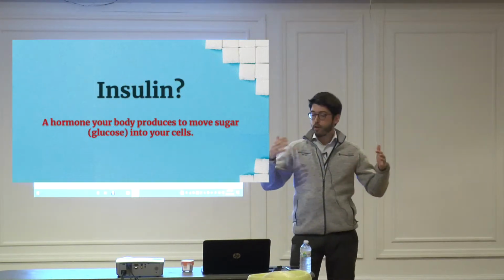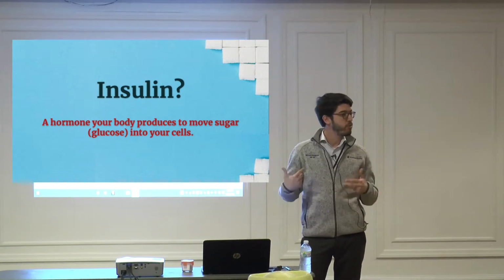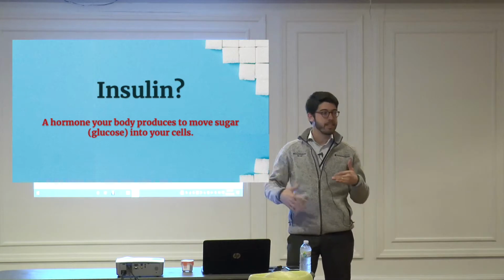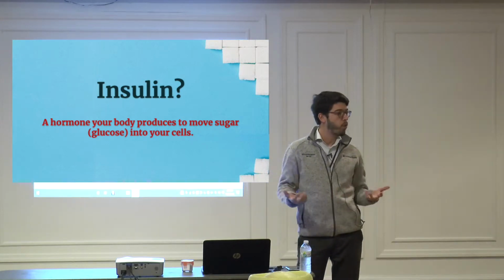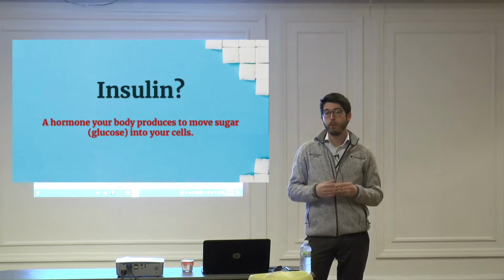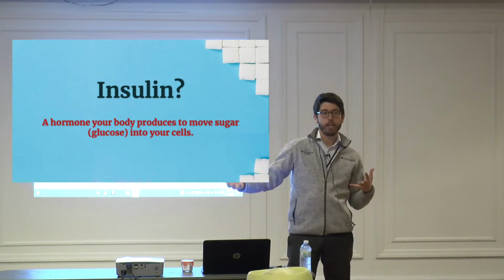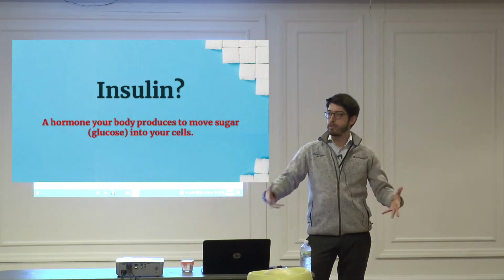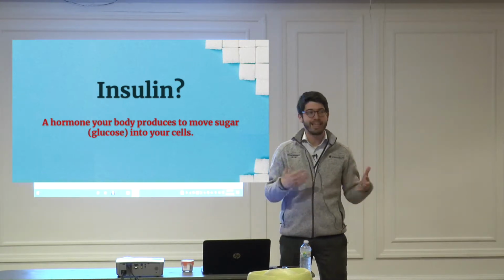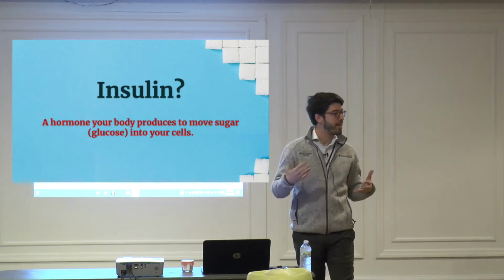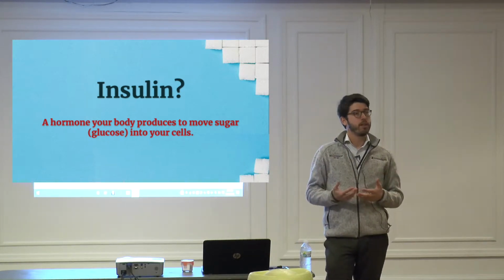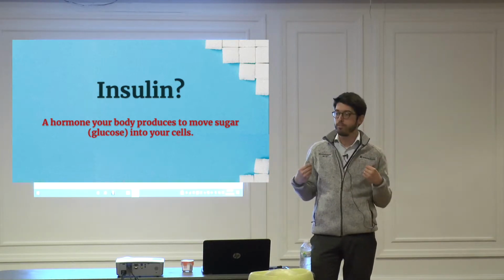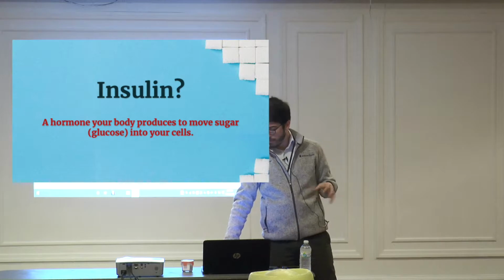So then another related topic is this thing called insulin. Who's heard of insulin? A lot of people. So insulin is something that your body makes. It's a hormone that your body makes. And the purpose of insulin is to help your body use the blood sugar or glucose that's in your blood and help your cells take it up to use that fuel, because your cells can't pick up that glucose and use it without insulin. It's in the blood, it's not in the cells. We need to get it into the cells. Insulin is a part of that, and we'll get into a little bit more detail.